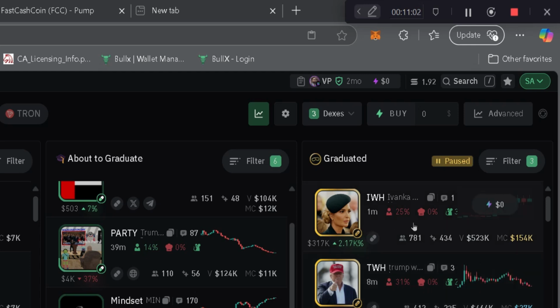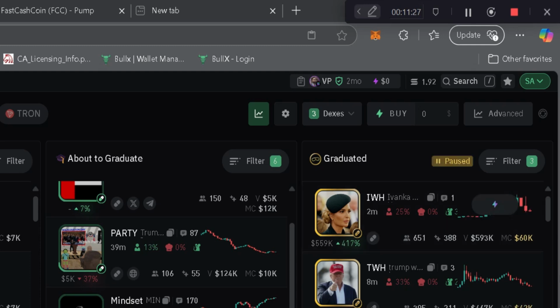Now, I must have not filtered this that great, but I'll fix this in a second. So, if you come here, this is how old the project is, 3 minutes. This is how long it's been out. And then the top 10 holders is this next metric, which says 26%. And then you have your developer holding 6%. And over here, you would have your insiders, but unfortunately I have this blown up so big because of my vision. I've got vision issues. You would see a percentage right next to that little rat. Those are the insiders. Okay, so those are the top metrics there.